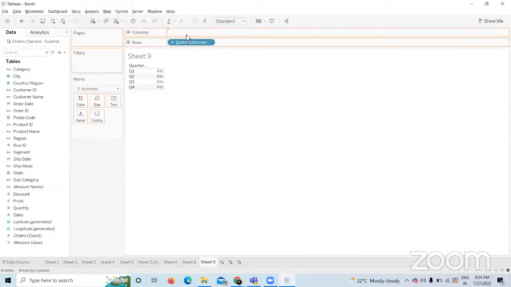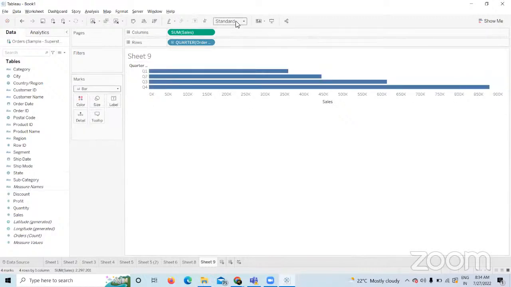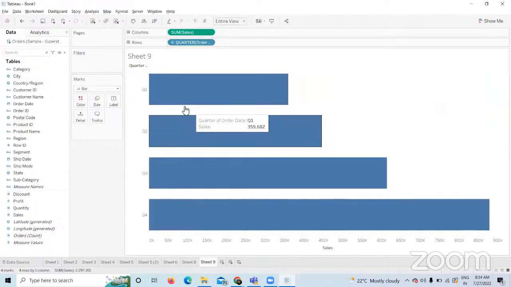Now I'm bringing sales. Now what is that they're asking? Let me first take it to the bar. Instead of showing some bar charts, some companies wanted to bring some customized image. So if it is quarter 1, they want to show some image. If it is quarter 2, they want to show some image. If it is region, they want to show some image. If it is subcategory, they want to show some image. If it is state, Alabama is having some details, they want to show some images. Then how to bring that?